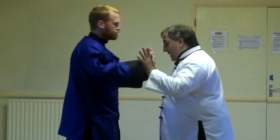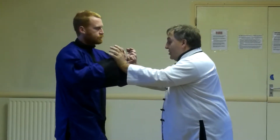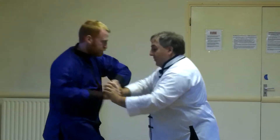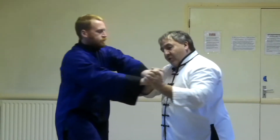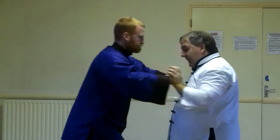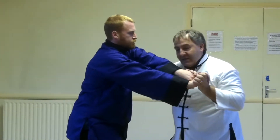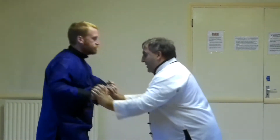So we begin with taking hold and my partner will push towards me and he's leading and I receive. Now the leading and receiving will alternate back and forth. What governs this is that when I push towards my training partner and he resists and he starts to push back, I must immediately give way and likewise him — if he feels me resist, he must give way so that we're not using brute strength against brute strength.